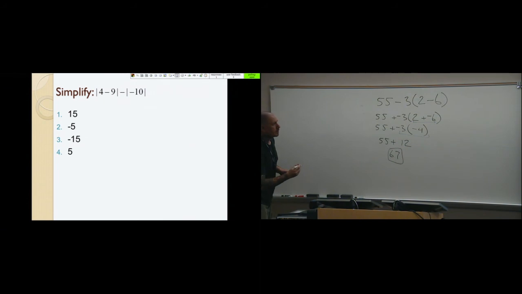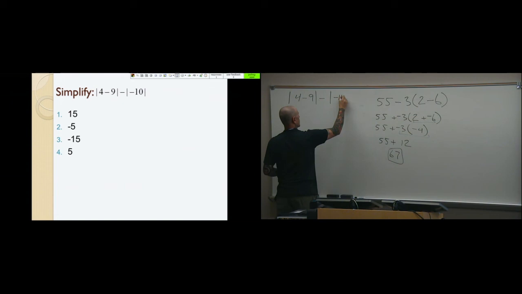So this one is the absolute value of 4 minus 9 minus the absolute value of negative 10.